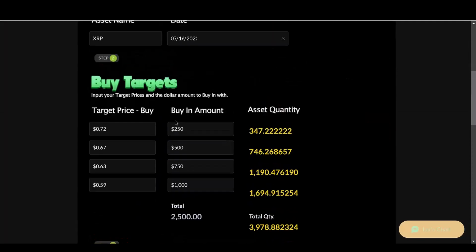I've pre-filled the buy targets. So I've got the first buy target where we're sitting at the moment at 72 cents. We will see a retracement down, probably using 59 cents or 55 cents as our support now, which is good. So you can still get in at lower prices. I've seen it dip as low as, I think, 65 cents. So my second buy target in this scenario is 0.67, then we've got 0.63, and we've got ourselves into the 50s, so 0.59.